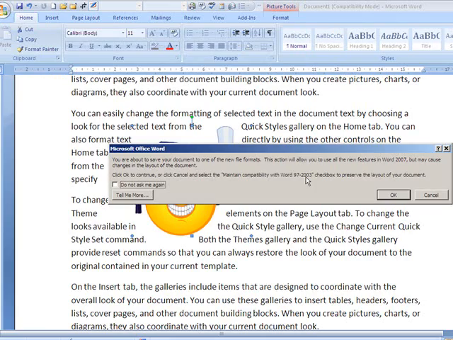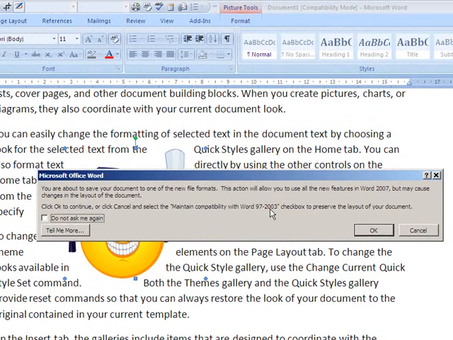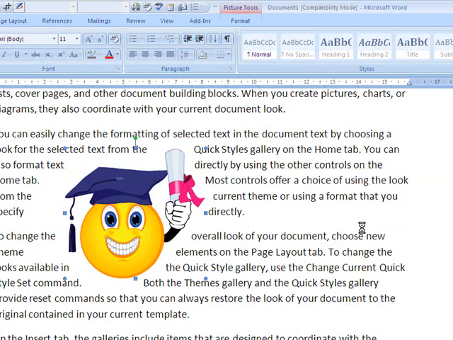This little pop-up box here, by the way, simply alerts you to the fact that your document is saved in the new .docx file format. All it's saying here is: are you aware of this, which means you can't preview your document on a computer that doesn't have Office 2007. I'm okay with that, so I'll press OK.